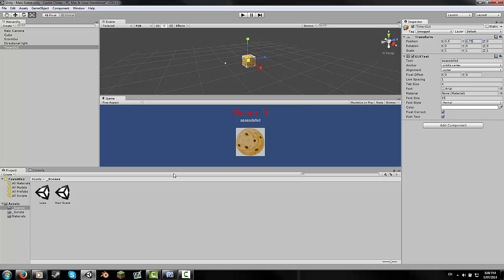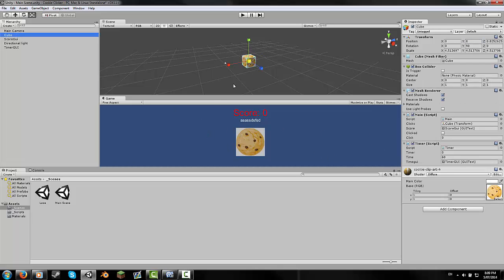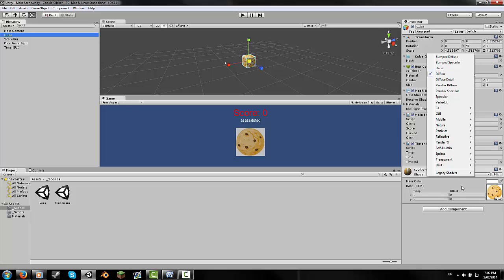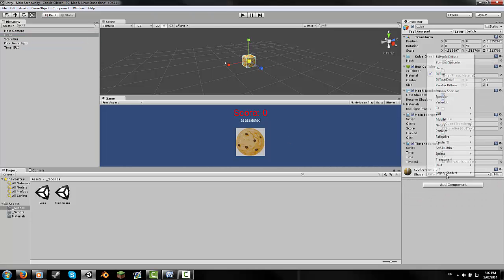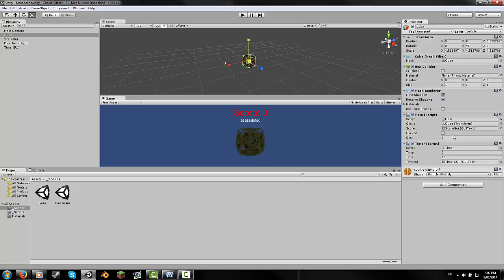Alright, just leave it like that, looks good. Let's go to our cube. As you see, I chose it to diffuse before, and the light seemed to work on it. I think we have to change it to particles. Multiply.